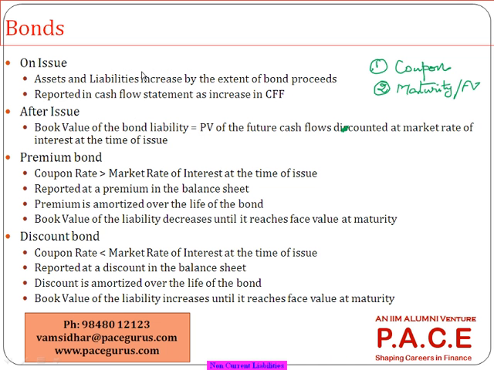Now, what we'll say is, by the extent of this 95, I will increase the assets and the liabilities. Why? I have sold a bond. Now I am looking at it from the company which is issuing the bond, not who has invested in the bond. It got cash, 95, today, because you have purchased my bond. Means you have given me a cash of 95, which means the assets are going up by 95 for me.